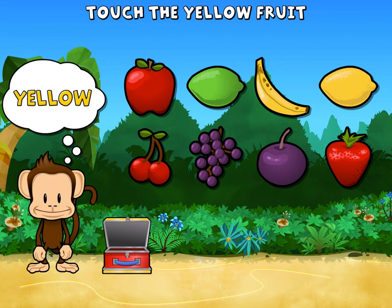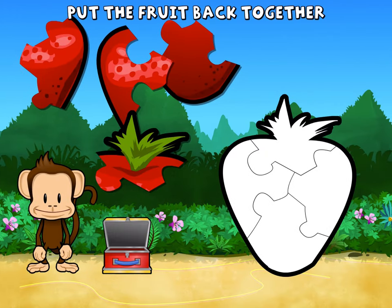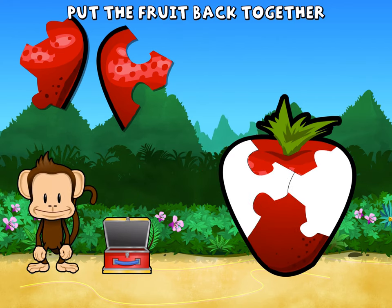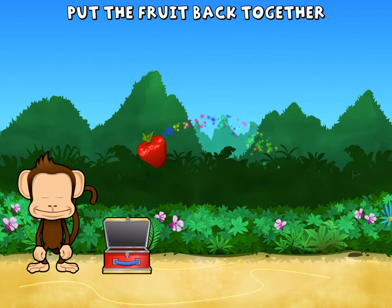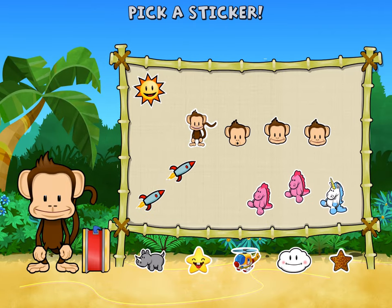Touch all the yellow fruit. Yellow. Yellow. You did it. Oh no, this monkey's strawberry broke into pieces. Can you put it back together? Way to go. Touch the square. Square. Great work. Pick a sticker.